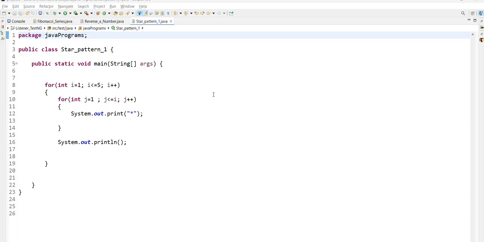So today we will learn another interview question of any Java interview or automation testing interview, that is to print a star pattern in Java. So let's see, we can have different types of star patterns. Today I will show you a couple of star patterns, or numeric value patterns also, and how we can achieve them.